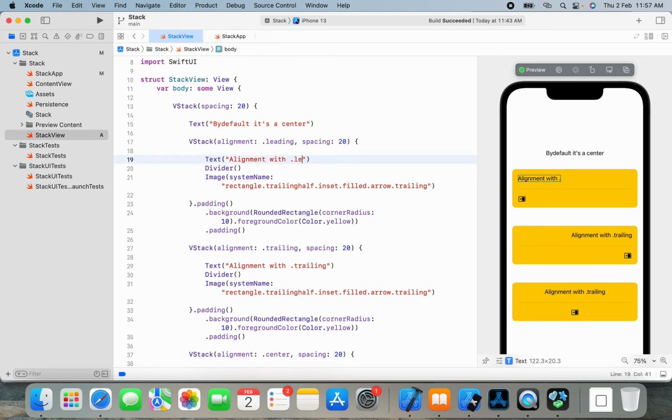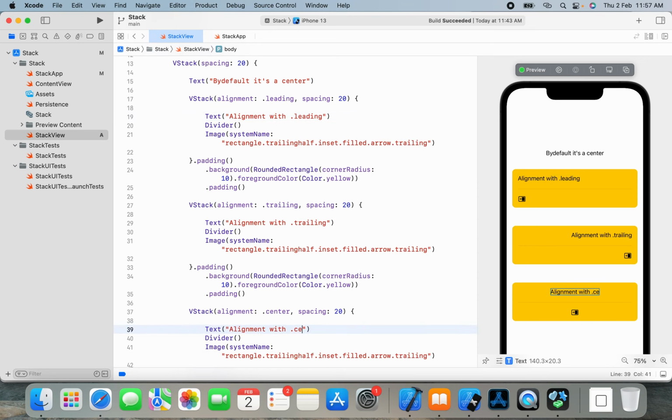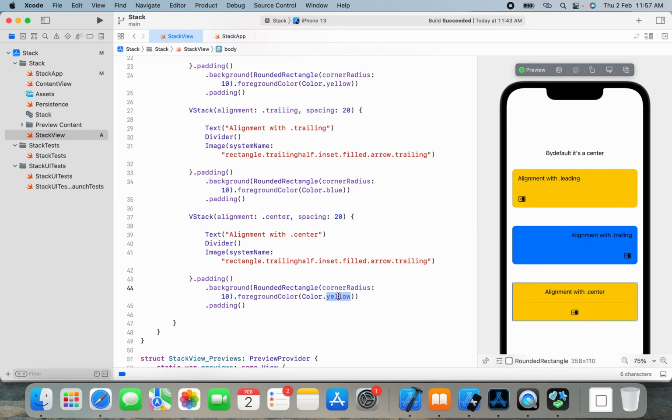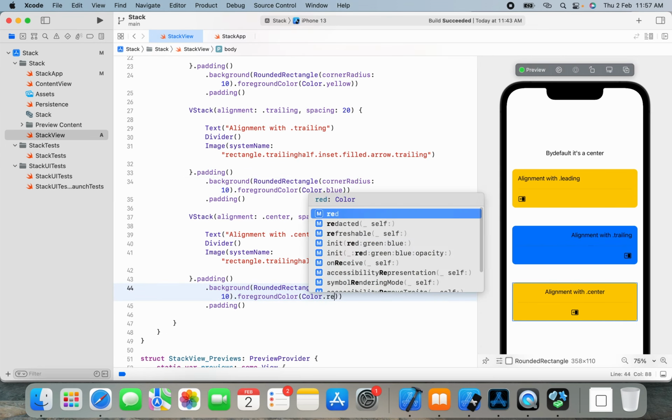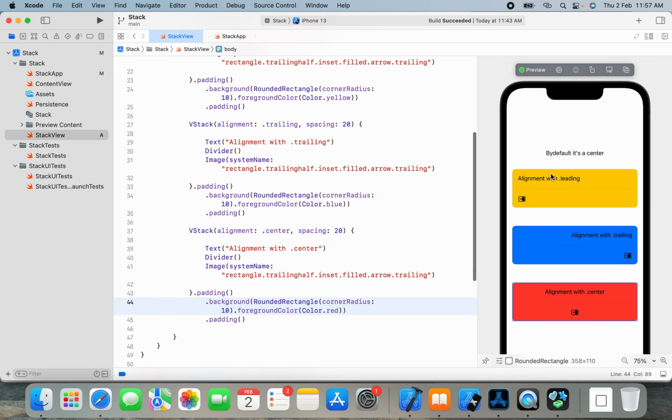Here we set the leading, center. Okay, here you can see the difference between the alignments, how it works.